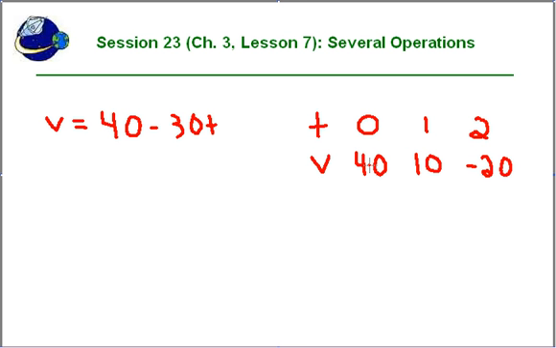So when we had a positive velocity for these first 2 times, that positive velocity indicated that the rock was moving upward. That was the direction it was moving. Now it's moving at 20 feet per second, but it's now moving downward. And that's what that negative there indicates, that the direction of the rock is now downward. So the rock has already reached its height and is already moving back downwards at the Earth at a rate of 20 feet per second.